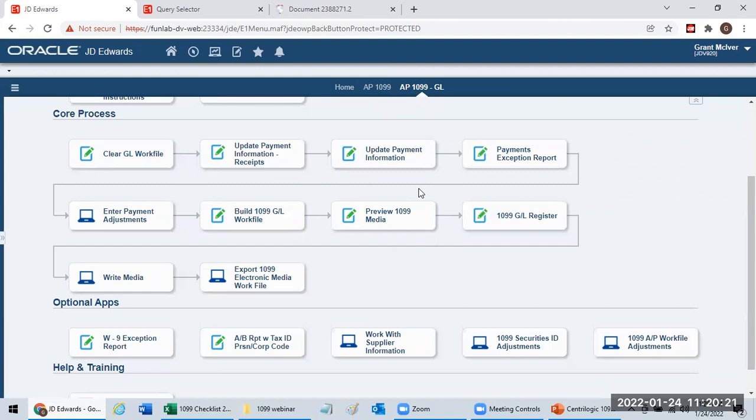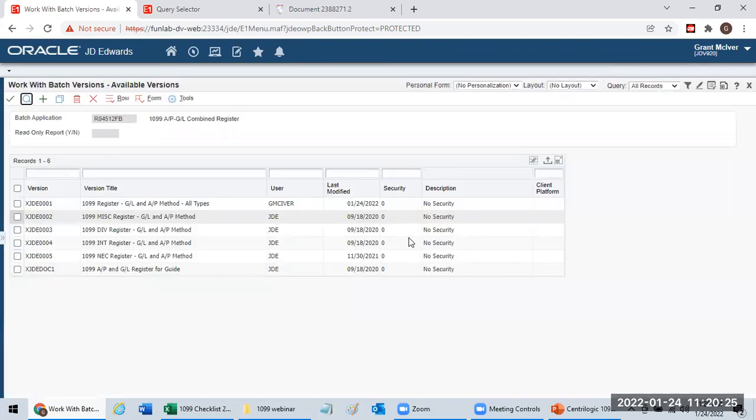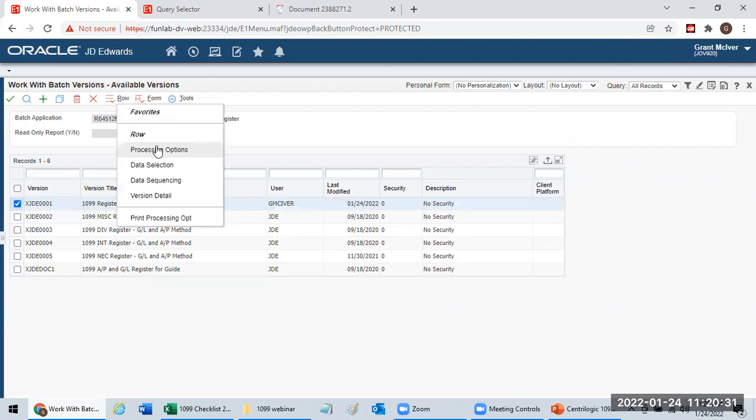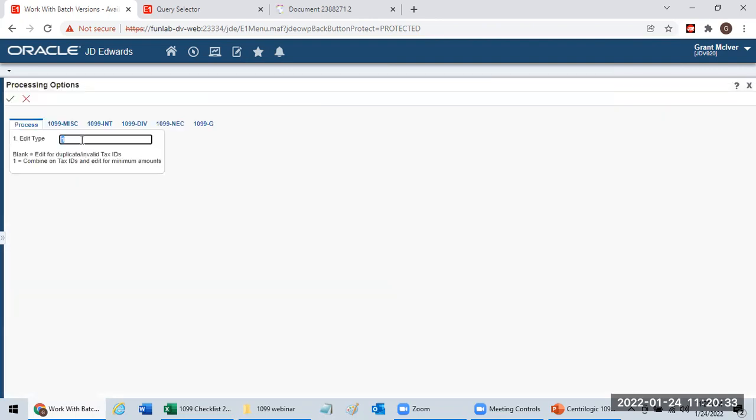So I'm done building my work file. The next thing I do is run my preview. I would run this one here, the GL AP method all types. And just be aware that this one does have processing options. There's a processing option for checking duplicates versus combining. You may want to take a look at that.